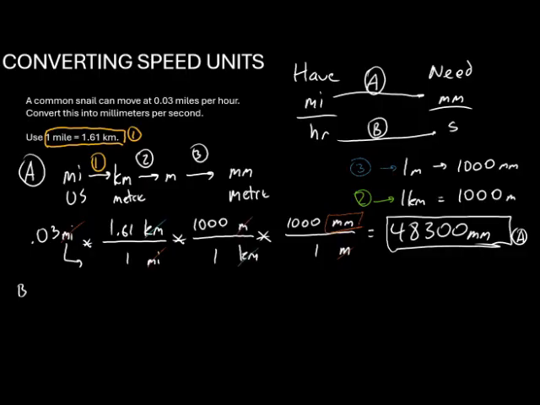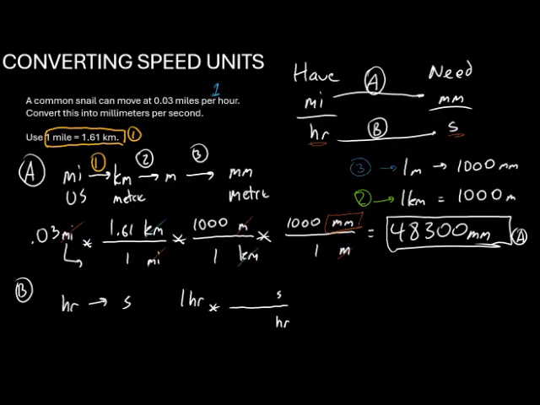Now we move to part B. For part B, we're going to look to the bottom of the fractions we had at the beginning. We had hours to start with, but we want to go to seconds. I'll write down for part B, we're going to go from hours to seconds. Since we were not given a number for hours, we can use the invisible 1. We can say it's 0.03 miles per 1 hour. They will usually not give you a number for the second unit, and if they don't give you that number, use the invisible 1. We'll write 1 hour here. Then we'll multiply that by a fraction to get out of hours and into seconds.